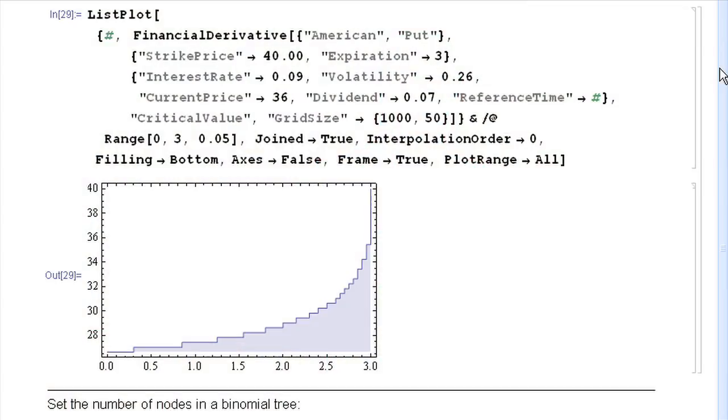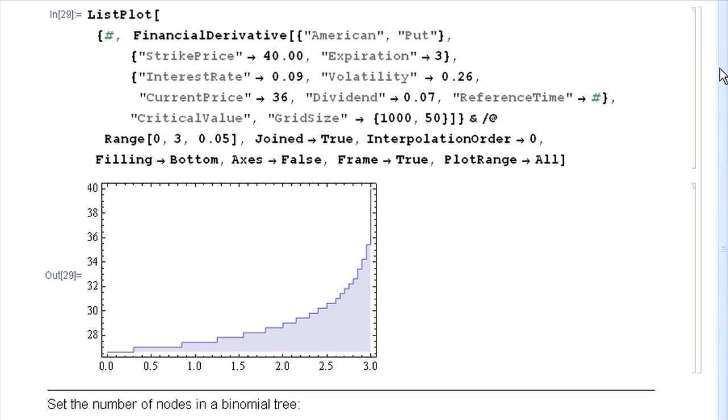So there is not an analytic formula for the contract price. So you have to just get down and dirty and actually do the calculation, evaluate the differential equation. So in that case, we allow you to specify the parameters that affect the accuracy of that calculation.